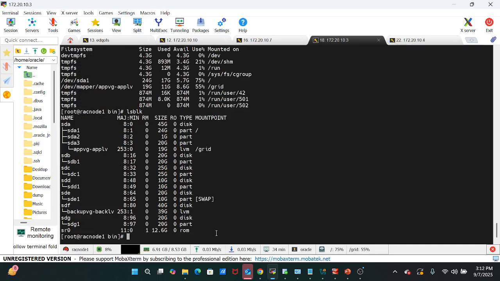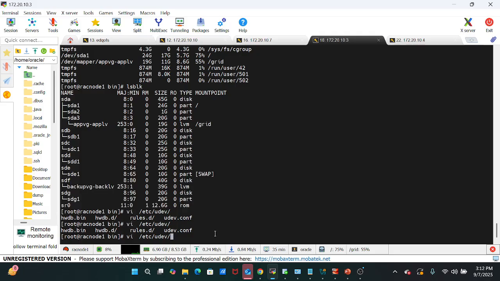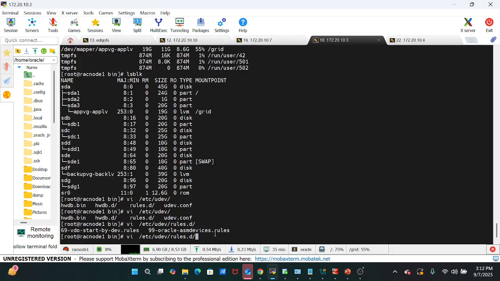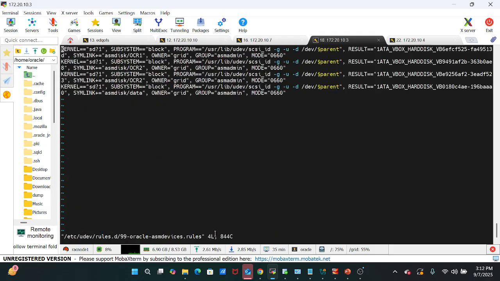Don't worry. Here we will configure the udev rule according to this. It means we have to change our udev rule file, because we copied the same thing. Why do we need to modify this?